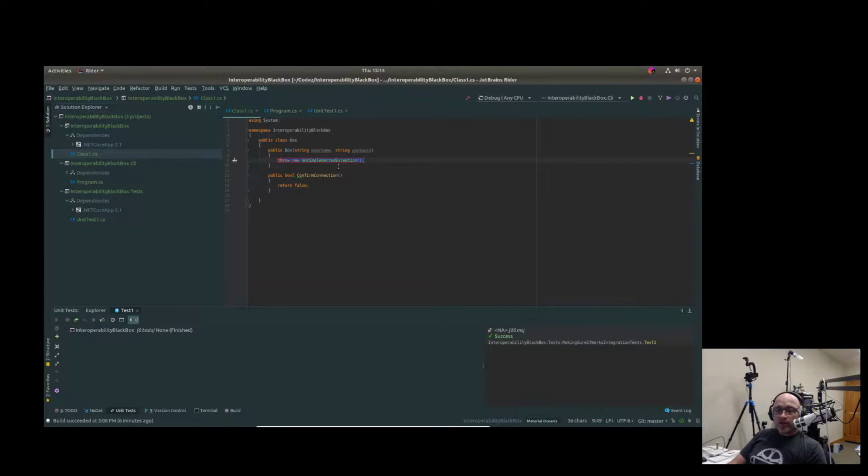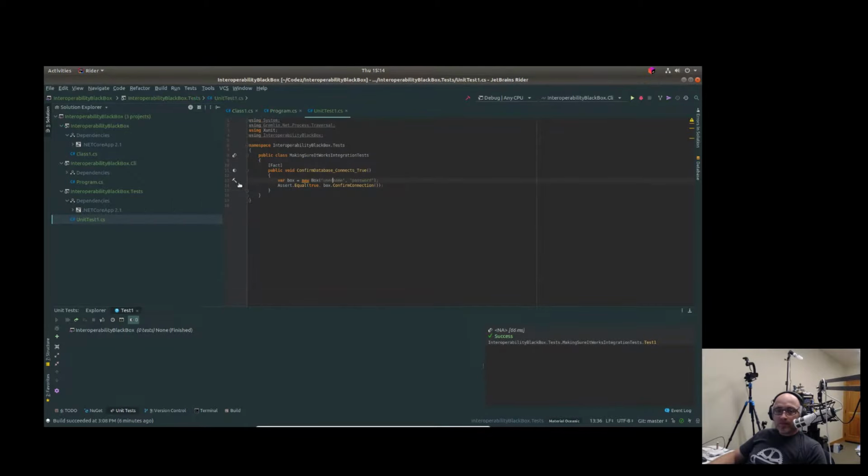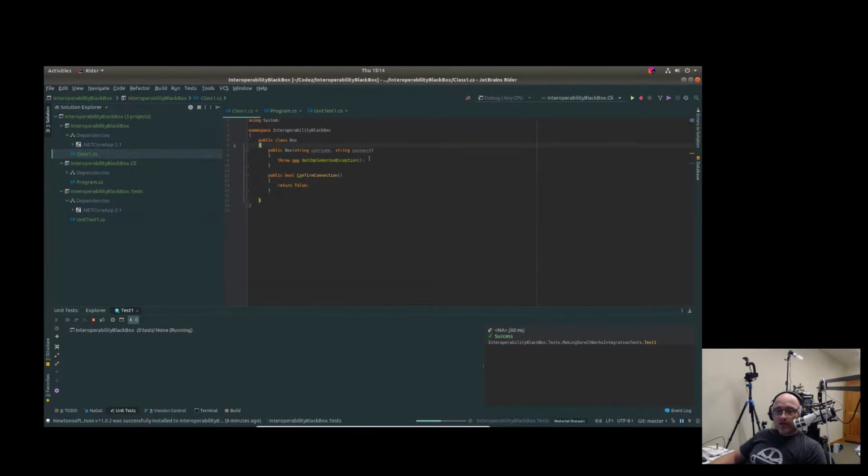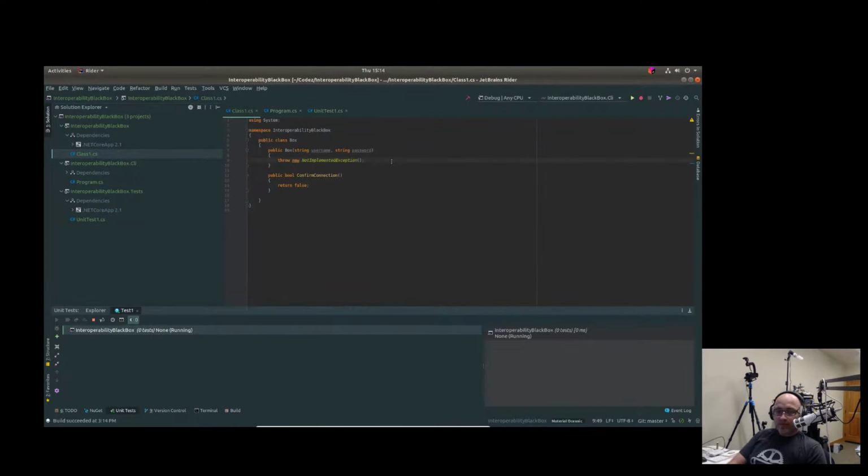On the constructor creation, it's going to throw not implemented exception. So if I ran the test right now, I'd actually get that, right? So let's see. Does it navigate to? Oh yeah, see, it's fussing about, yeah, it's going to break. So if I run it, I'll get the not implemented exception. So let's go back and let's implement it.